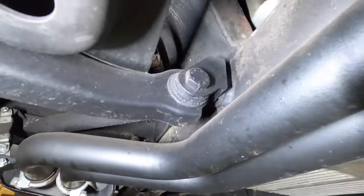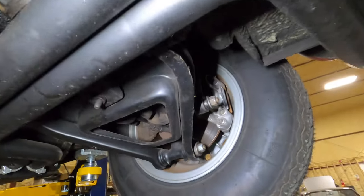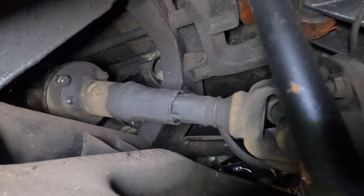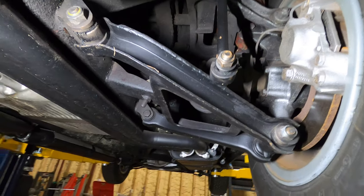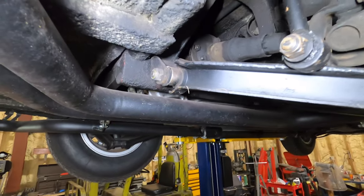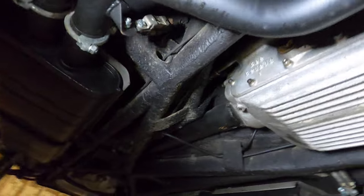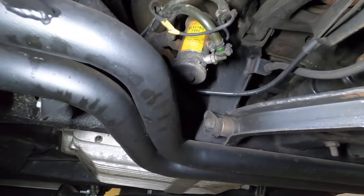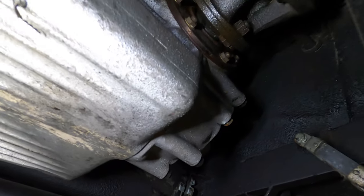Nothing is really jumping out. The bushings are a little worn, but a lot of times that's just surface dry rot on the exterior — not too bad. I'd probably drive the car first to make sure it felt right before replacing all the bushings. That boot or gaiter is probably a little worn too. The bushings on the suspension look a little worn but I'd drive it first to see how it feels. The fuel pump looks pretty old and original. The transaxle looks pretty clean with not a lot of leaks — the axle shaft seals look dry.